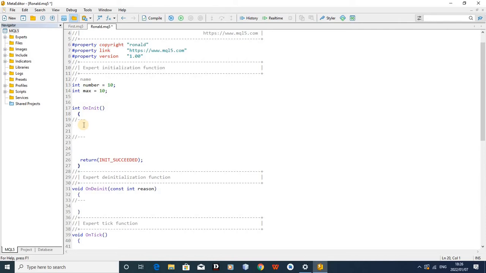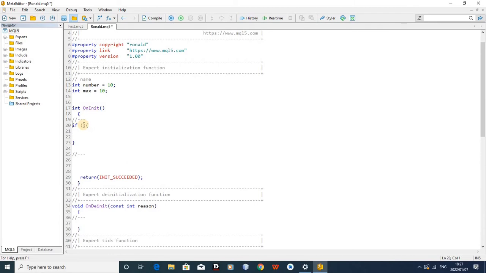So we're going to start with the if statement. This is the simplest one and the most famous one. Most of the time you will need to use this. So we are starting by typing if. We open the brackets and then we give the opening of the things. Whatever you are typing in these brackets is what we are telling the robot to react to. Actually, these are the variables or the signs.